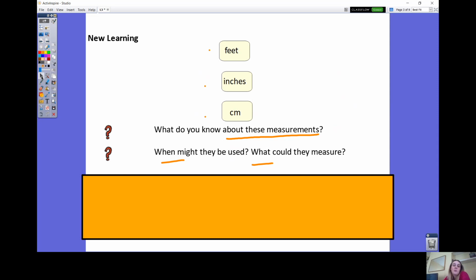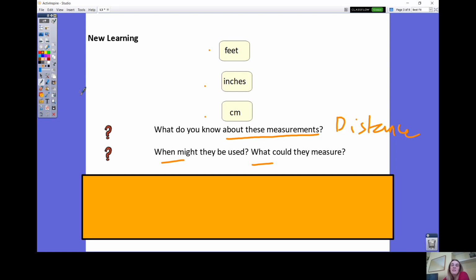So hopefully you had the opportunity to pause the video there. Feet, inches, and centimetres are all used to measure distance, but we know that feet are a lot bigger than inches, and also a lot bigger than centimetres. You might see on a ruler, you might see sometimes inches, and it's equivalent to more than 1 centimetre, and the inches are bigger than centimetres, and feet is much longer. They wouldn't be covered on a normal classroom ruler.